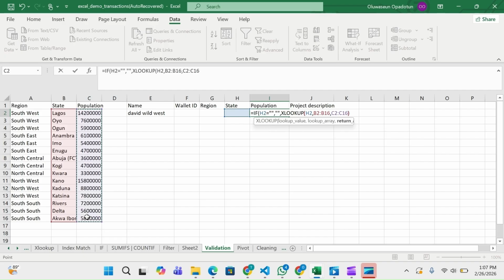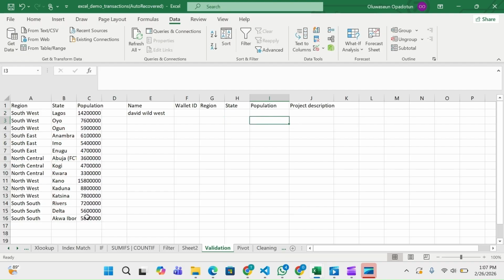Then we close the XLOOKUP and the IF together and click enter. So you can see if I now come here and click on Ogun, it automatically populates Ogun's population, which is very handy because you don't want people typing a population that maybe they don't even know offhand or are just guessing.